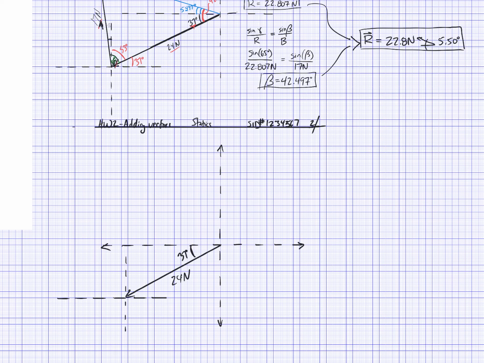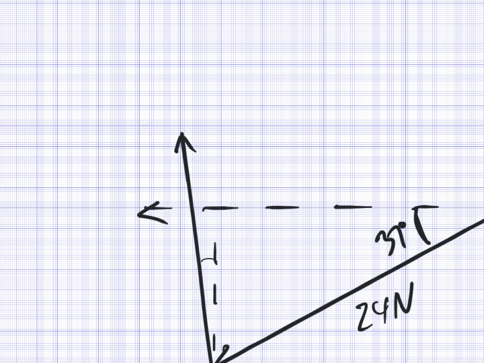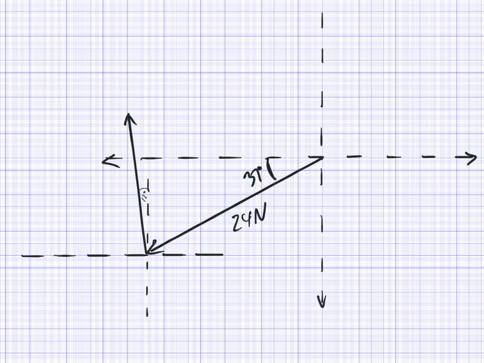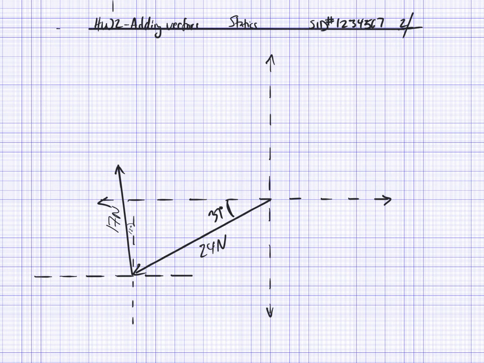So now we're going to go up this way. This is going to be 12 degrees off of that vertical. That's kind of hard to draw, right? So we'll zoom way in, if it will let me. And I'll draw this little 12 degrees right here. Kind of hard to draw, but this is 17 newtons. All right, so this time what we're going to do is the components.